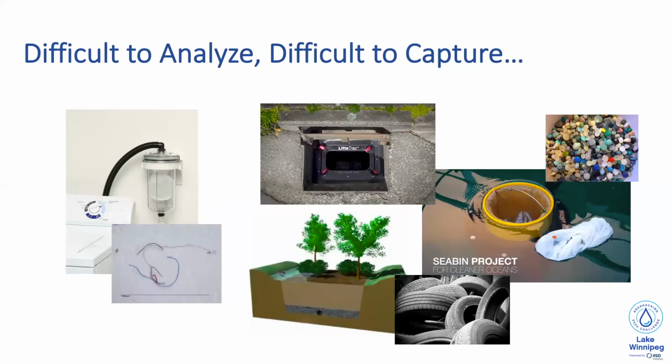First, you see an aftermarket filter for a washing machine, aimed at trapping the microfibers from the washing machine effluent and diverting them from the environment. You also see technologies for storm drains. The one on the top is a litter trap. It sits in a storm drain and filters the plastic or the trash before it goes out into a river. The second one that you see there is a rain garden, which are sometimes found on the side of the road, and as the water goes in, the rain garden filters the microplastic and other contaminants out.